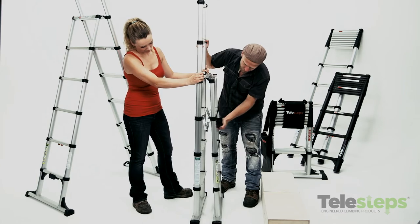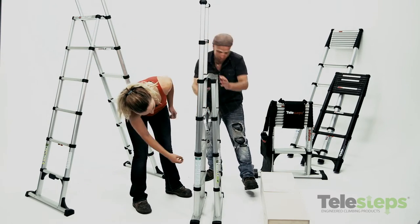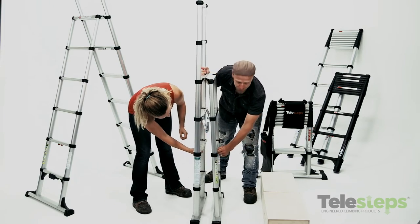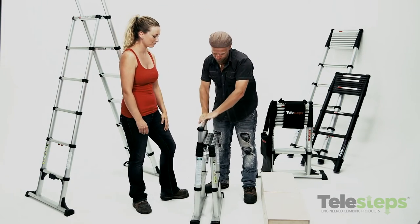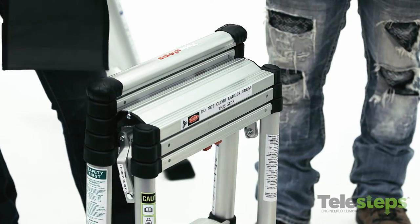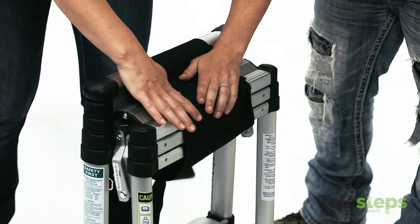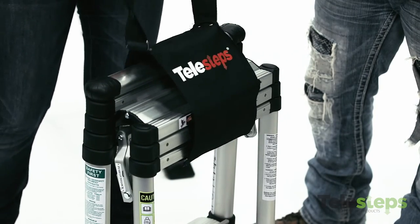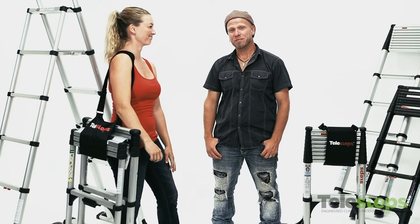the retainer block to the lower rung, release both of the patented one-touch release mechanisms, and retract the ladder. And now that the ladder is closed, you've got your Telesteps strap that makes it super easy to carry. And you're good to go. Big when you need it, small when you don't.